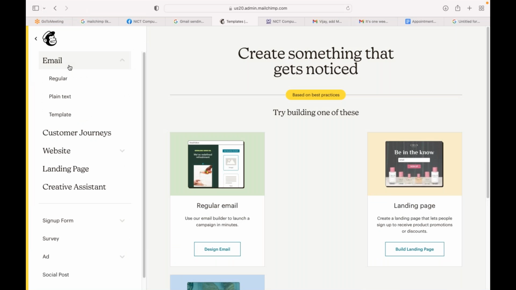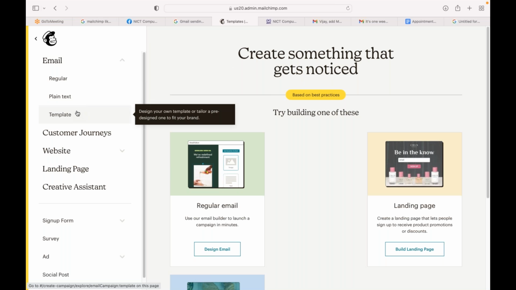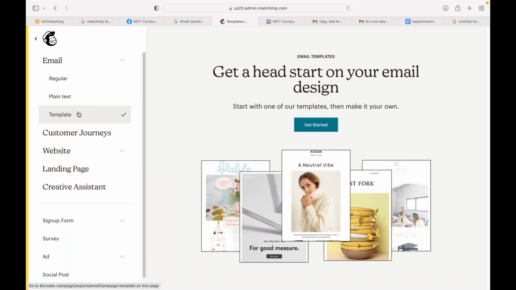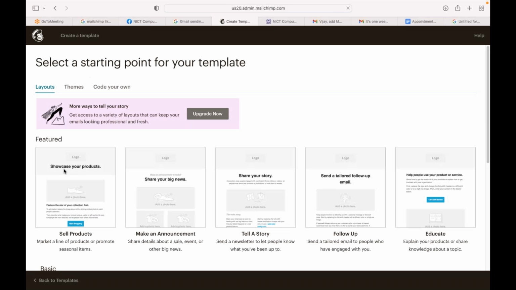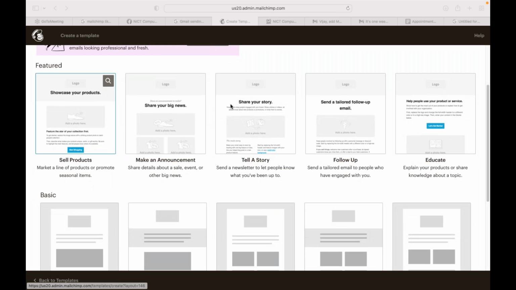You go to create an email. Get started. Okay, go into layout. I see most are paid, and we'll take this one.